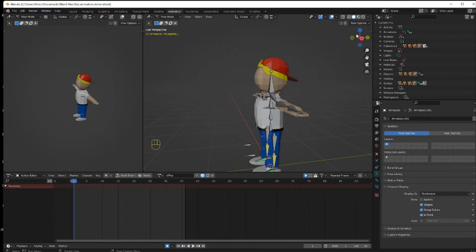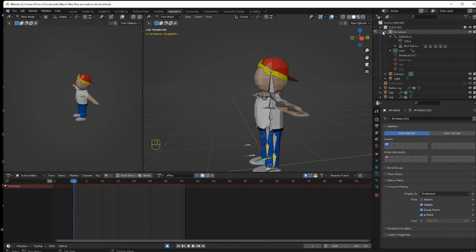let's just go over to here. So if you remember, normally we are in view layer mode. This is how it defaults. So we can see all of our items. I see my hat, my hair, my body mesh, my armature. This is the default, and we can see all of our drawing elements.